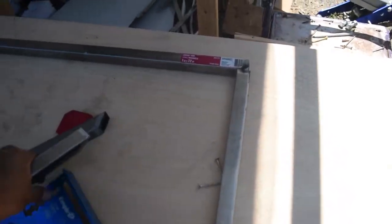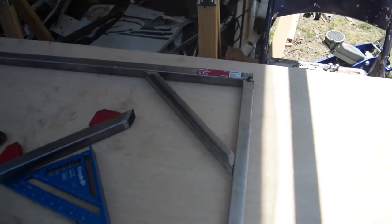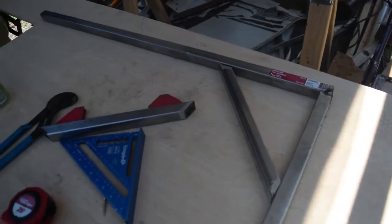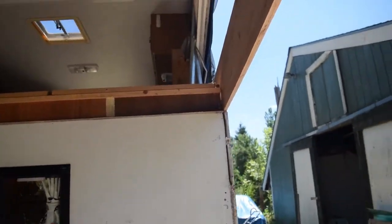I got these angle pieces made up to gusset, or to hold up the bed part in the front. So you can see I just cut out a 2-foot by 3-foot angle with a 45 degree gusset in it, and it doesn't look great, but you probably won't notice it too much once it's on there. This will add a ton of strength to the top and not a whole lot of weight, since this is only like 16 gauge, not very heavy. And once it's painted black and everything, you won't even know. You got one for each side, so I'm just waiting for everything in the front to be put on for me to put those up, but we're pretty close actually.